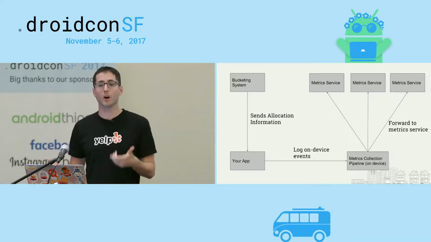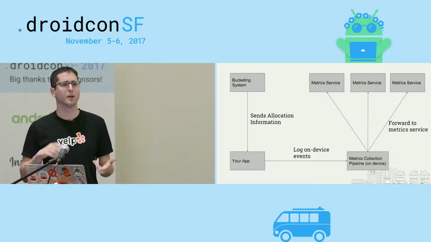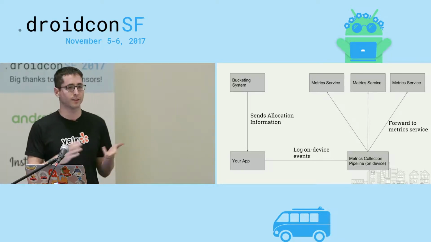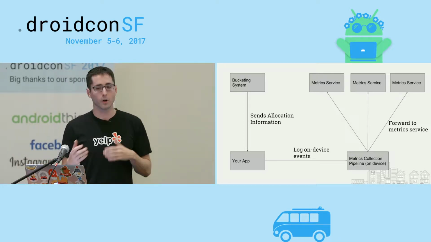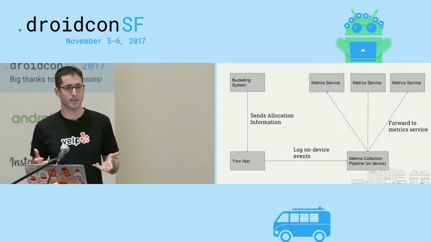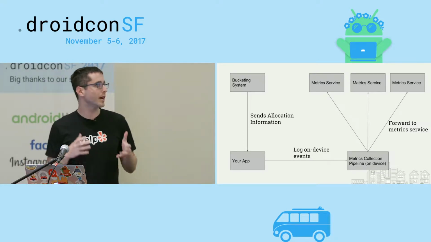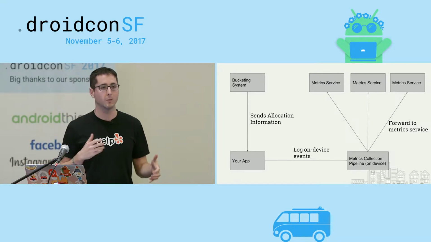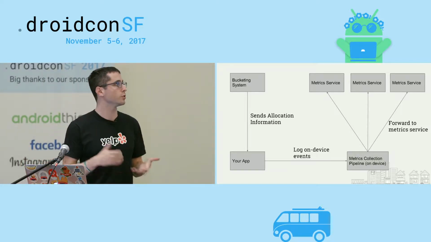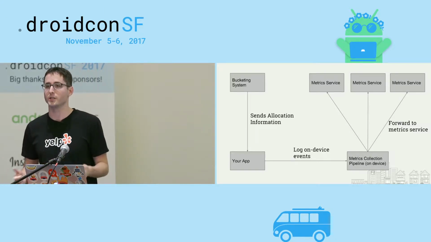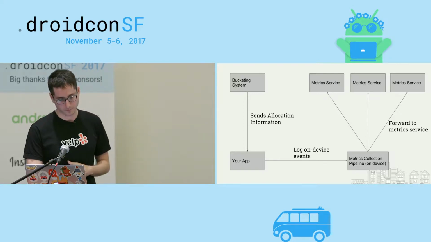Your app is then going to be logging on-device events, so things that your users are doing, whether it's interactions with things that they're clicking on, push notifications that they're receiving, or views that they're seeing within your app. I also might use the term analytics or even metrics for these types of on-device events for the purposes of this presentation. Basically, the idea here is you're tracking what your users are seeing and what they're doing. After you do that, you're going to send that into some sort of metrics collection pipeline, which will transform and decorate that data in any way that's important to you. And then you'll send it on to a metrics service where you can actually do analysis and figure out what your users are doing with your application and if your experiments are working.